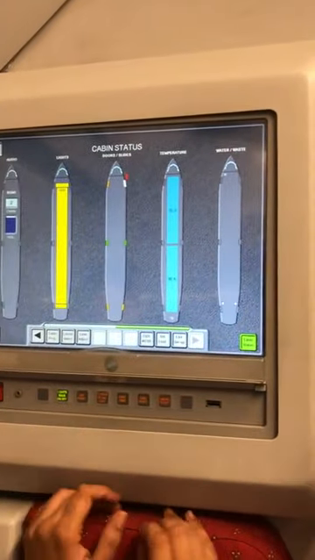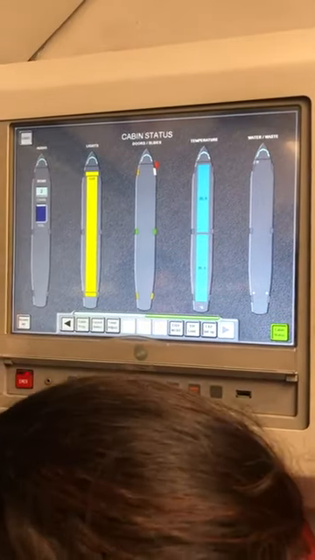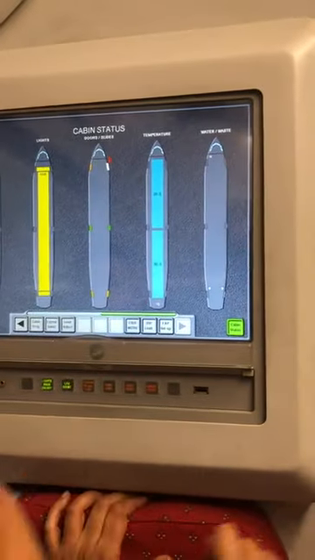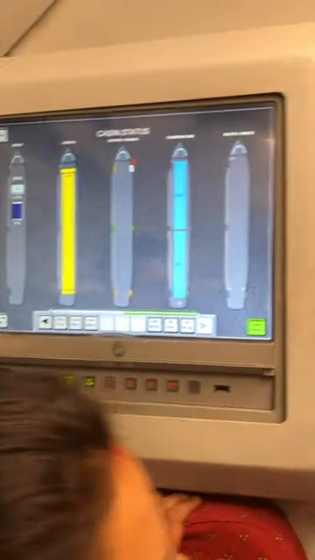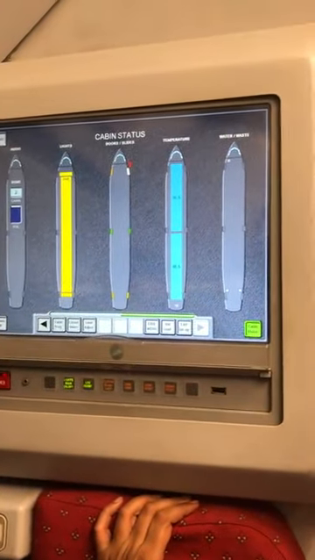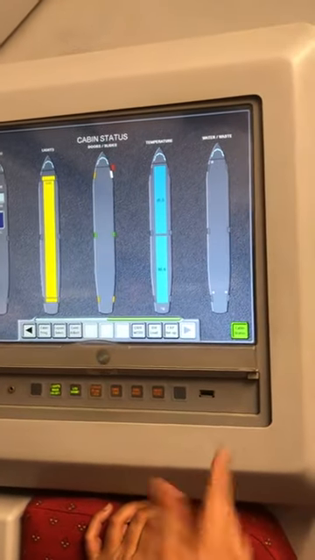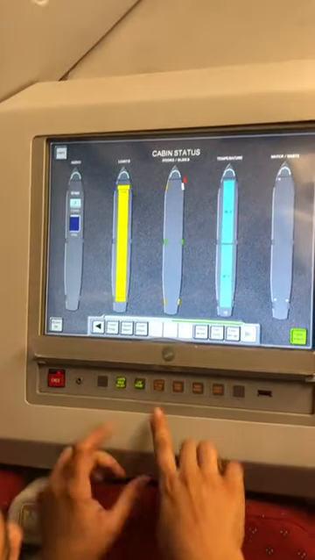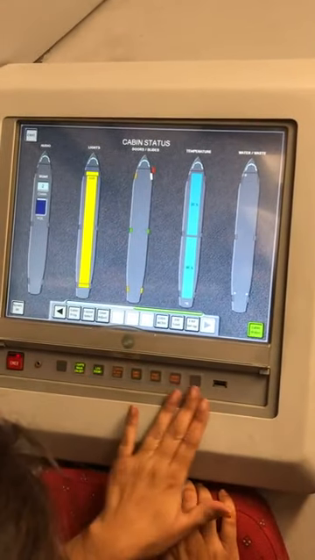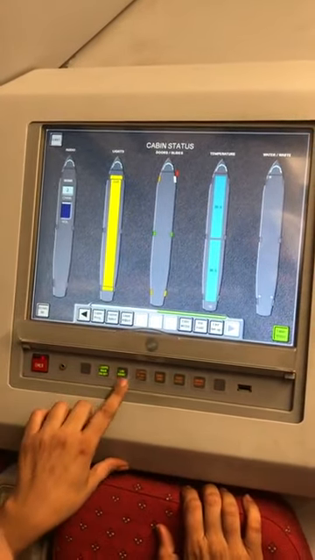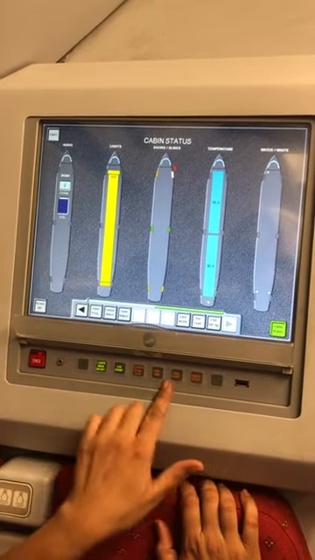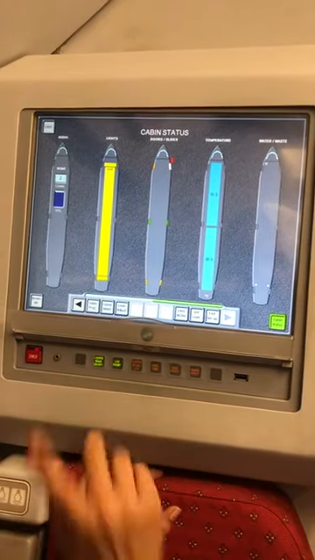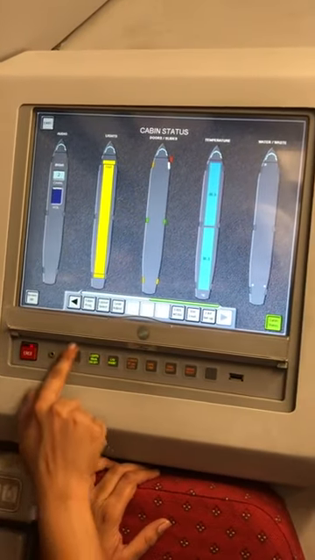Lab maintenance is for the purpose of if you want to work in the lavatory, you have to have brightness of 100%. Right? Now look at the movement here. It became 100%. Otherwise, in a normal condition, when you lock the door, then only it comes on to 100%. But if you want to do maintenance work and you want 100% brightness, the engineers have to press this button. Okay. And whichever push button on the sub panel is pressed, it will illuminate green. Otherwise, it is amber. So you can figure out which is active and which is not. We don't have PED power also on this. Otherwise, it is idle here.